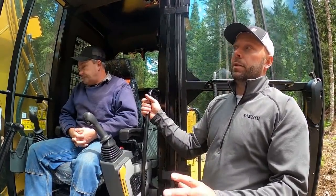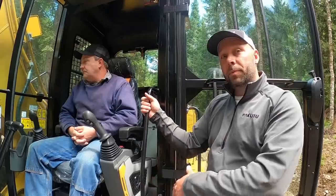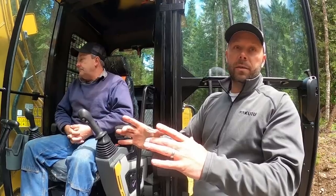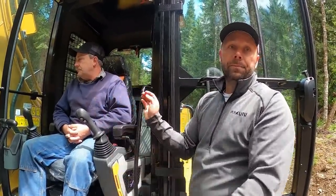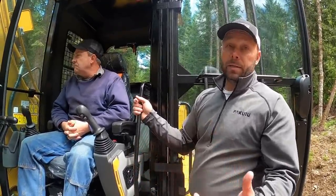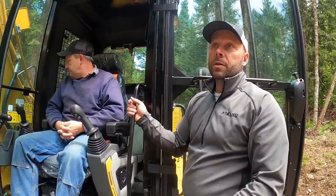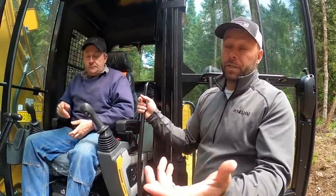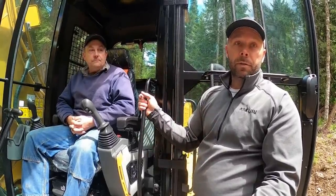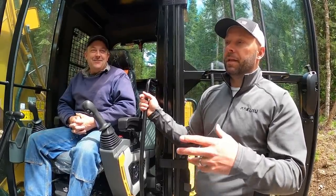Where it gets a little funky is when you're picking your boom stick configuration of under-under or over-under or button-top or clamshell. Those are all different packages predicated upon what your platform or work is, and it's literally curtailed to that only. The road builder, it's nice because you have the flexibility to run a processor as well, clamshell, a log. You just don't have the reach that a log loader would normally have. So I'd say the same machine, you'd have 36 foot of reach with an under-under stick. With an under-over, you'd have 38 foot of reach. About a foot and a half, 2 feet. So the button top, everything else is gonna be a little bit different.